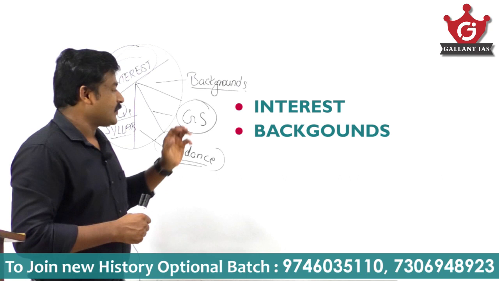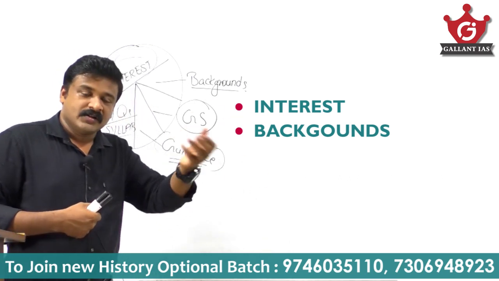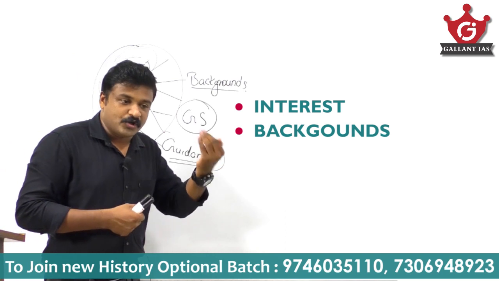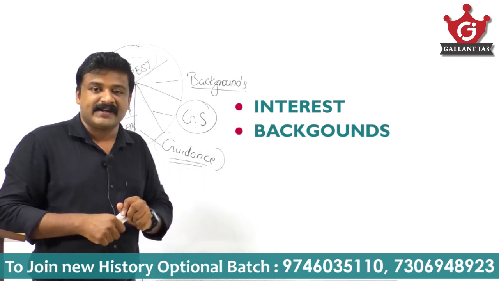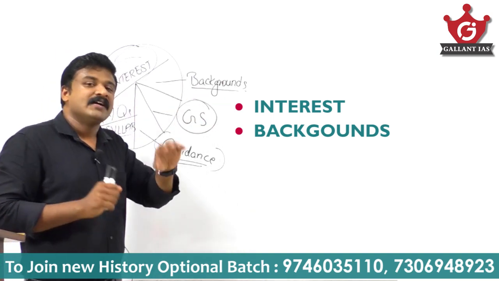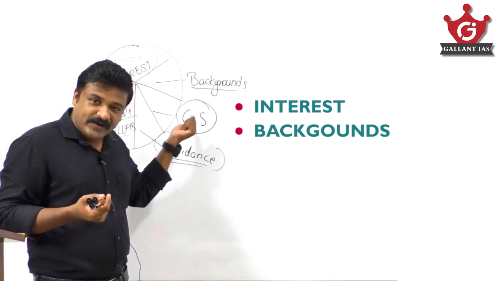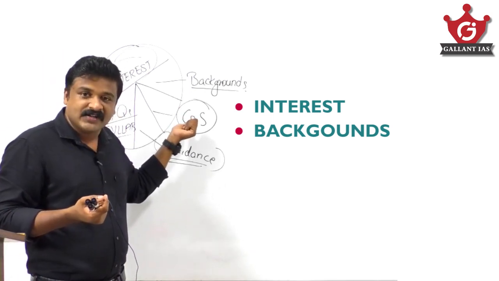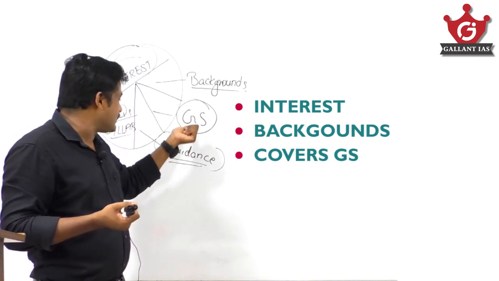For example, if you are choosing some science subject and you are from a humanities background, it will be a bit difficult to comprehend that optional. So it would be nice if you have a background in certain subjects. Certain optionals do not require any background also, and it would be advantageous if that optional overlaps with your GS prelims and GS mains syllabus.